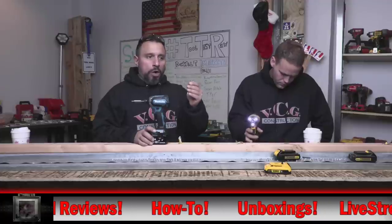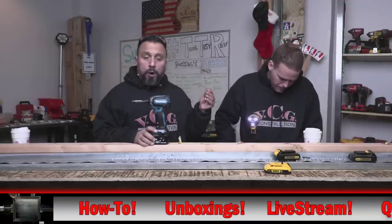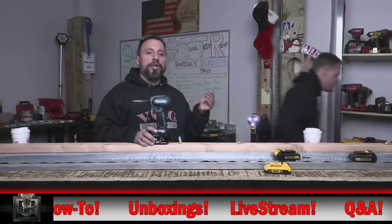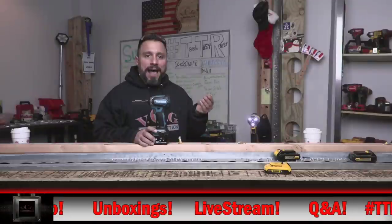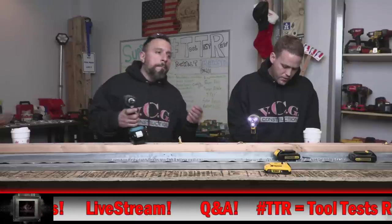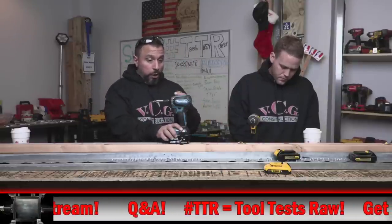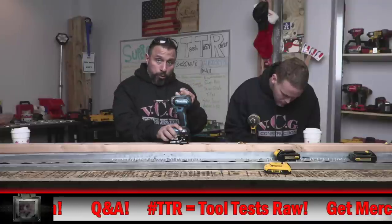Or if you're a loved one buying a tool for somebody, and you're in Home Depot right now trying to figure out what's the best $99 impact driver between these two, it's not hard to tell. Now, we're not through the test yet. This could go up in smoke. This is an older design. This might not make it through paddles. You know how it goes around here.